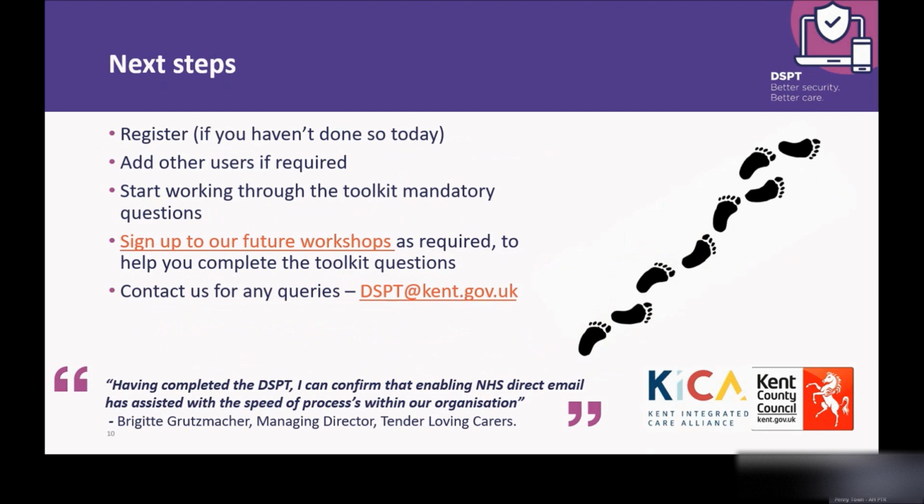So hopefully this tutorial has been helpful in guiding you through the registration process, and you've managed to add additional users to your account if required as well. So now you need to start working through the Toolkit mandatory questions so that you can publish at the approaching standards level. And you can sign up to any of our workshops or one-to-one sessions if needed. Or please do get in touch with us if you had any queries or questions.